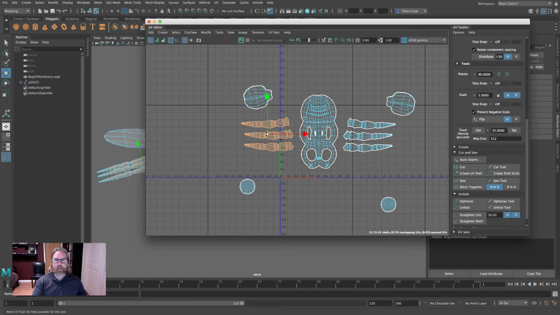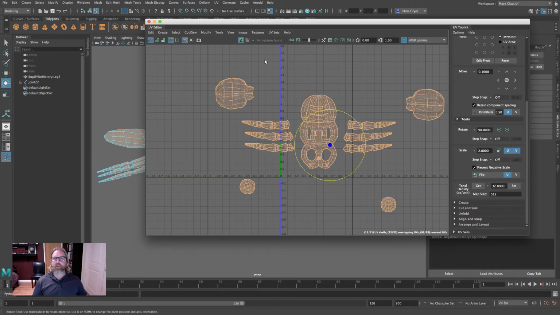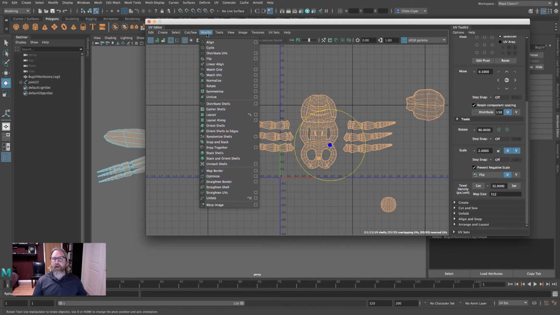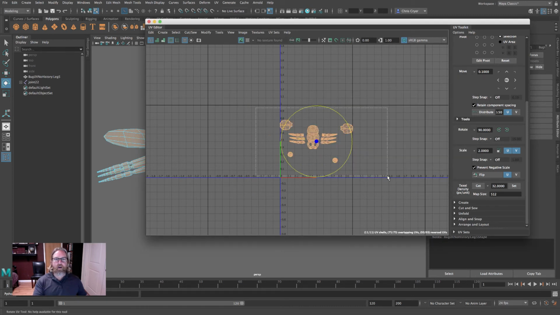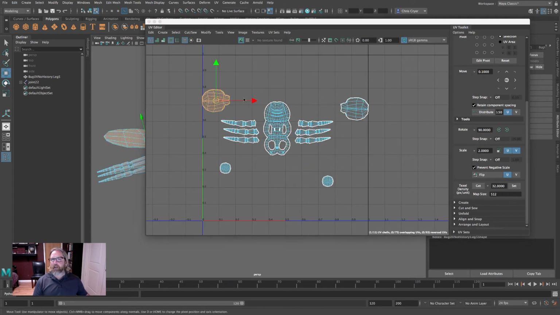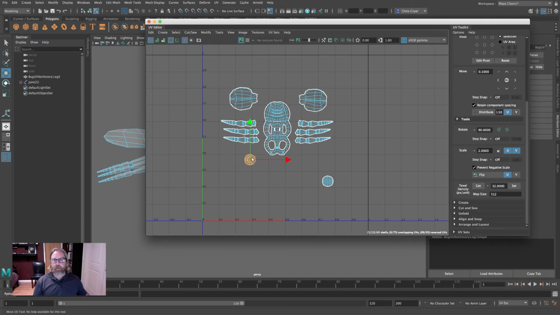So our legs come here, and we can just grab all of the shells and modify, normalize. And I'm going to open the dialog box, and I have preserve aspect ratio on, and then we'll click it, and they all kind of fit there. And in fact, let's give ourselves a little bit better layout. Put this here. The other thing, the eye is so different on the insect. I'm actually going to make these a little bit larger.